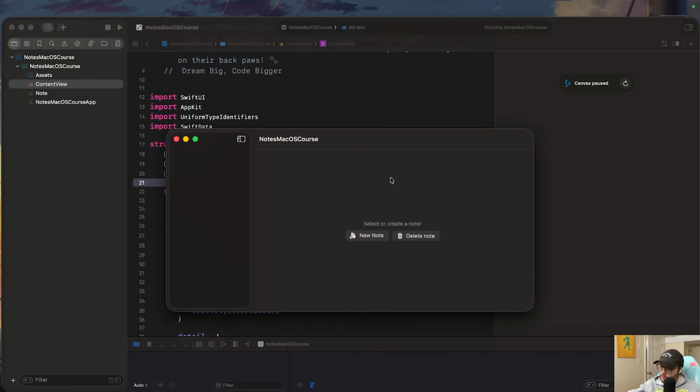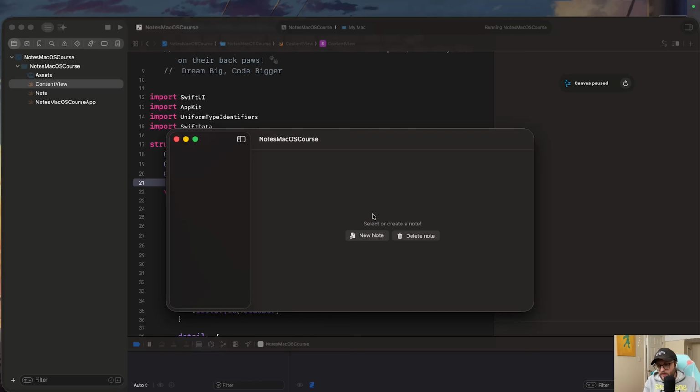So since we're using Swift Data, we're no longer loading that JSON file. Any of your previous notes will have been kind of deleted. They still exist on file. So if you want to go grab them, if you're using this to test, you can use that file path URL in the app sandbox or wherever you had saved them to grab them. But since we're using Swift Data, we are starting off on a clean slate.